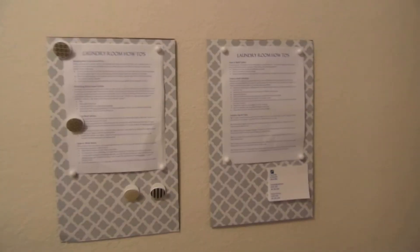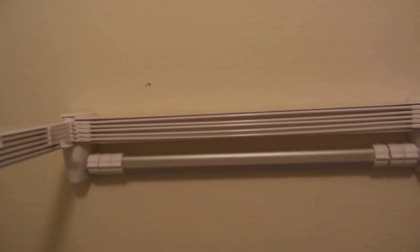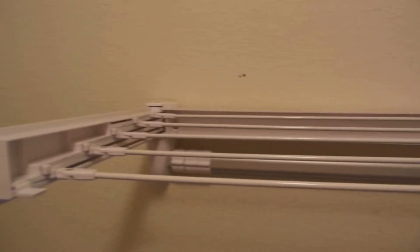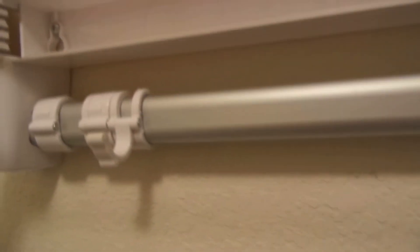The purpose of the hanging laundry line — you open it up and it stretches out just like this. When you're drying your clothes, you can either put your clothes on a hanger and put them on there, or you can use laundry pins, which is what I usually do. There's also another way: you can hang clothes on the little hook in the back.